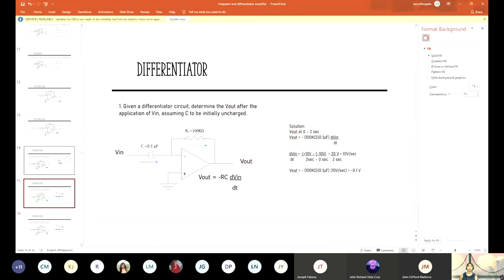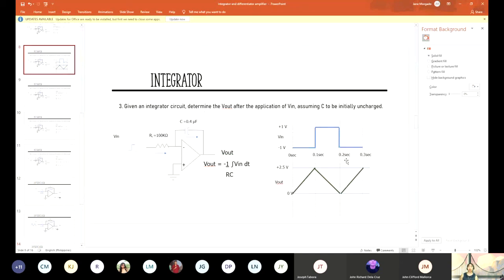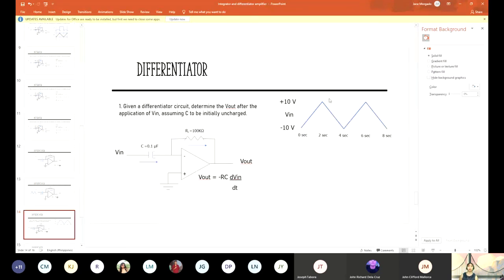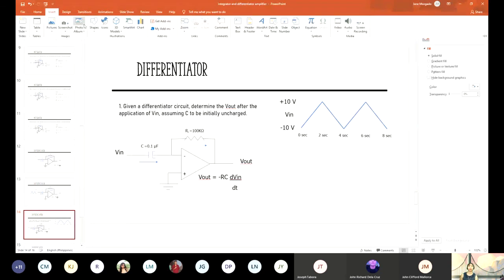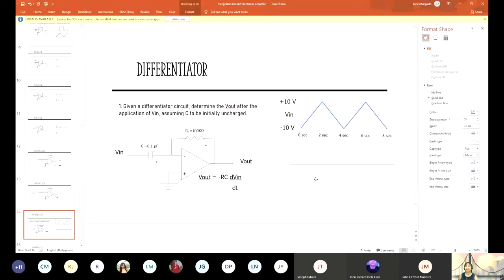So, paano yan? Okay? So, dito tayo. If integrator has this value, it has this waveform, if you have an input of square wave and output a triangular, what do you think will be the output for the differentiator? If you have an input of triangular waveform, what do you think will be the output for this class? Just a guess. Manghula na kayo, sanay naman kayo manghula eh. Yung output natin, still 0.1. Ano yung tsura ng waveform?